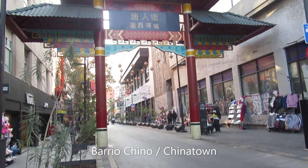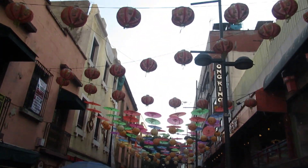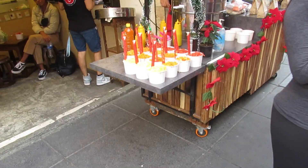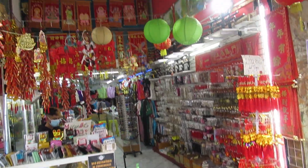I'm just on the other side of the Fine Arts Palace and this is the last stop I'm going to make today. It's probably somewhere you wouldn't expect to see in the Centro Historico — it's Chinatown. Mexico City really is a melting pot; it's been influenced by so many different cultures. Tacos al pastor actually came from Lebanese influence, which is why it's cooked on the rotisserie like a kebab.